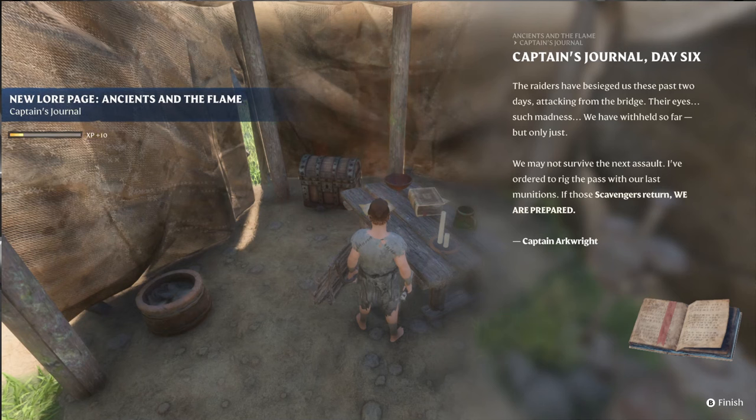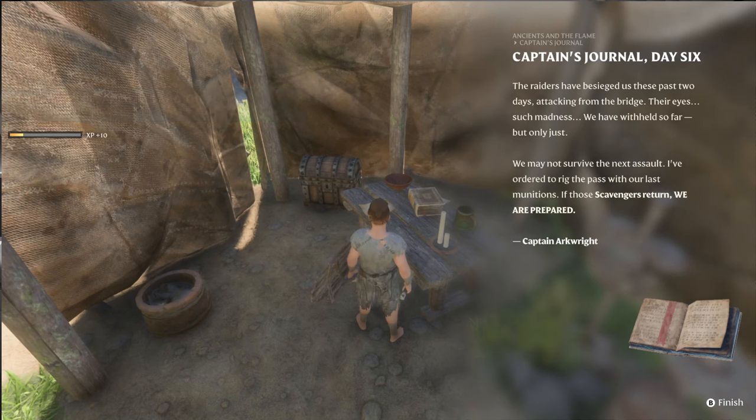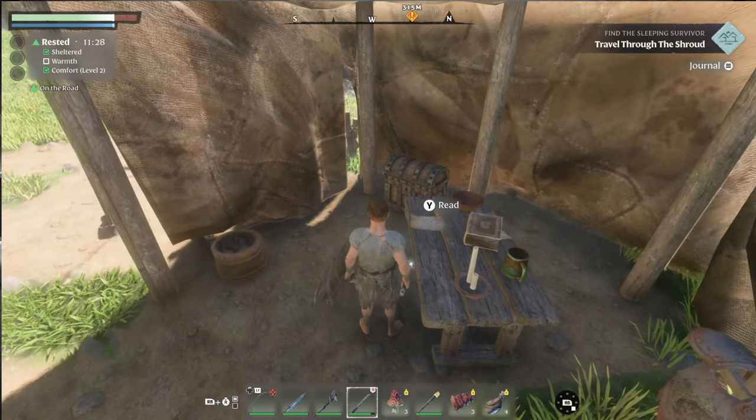Captain's Journal, day 6. The raiders have besieged us these past 2 days, attacking from the bridge. Their eyes, such madness. We have held so far, but only just. We may not survive the next assault. I've ordered to rig the pass with our last munitions. If those scavengers return, we are prepared. Captain Arkwhite.